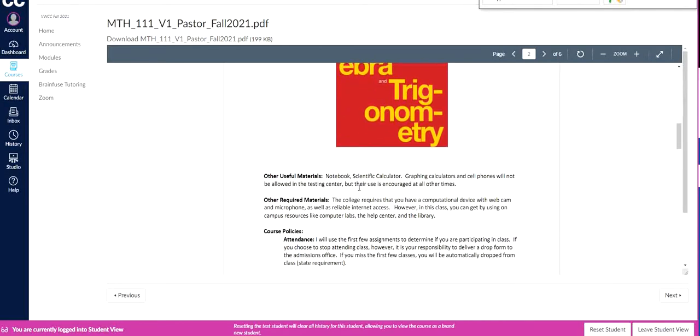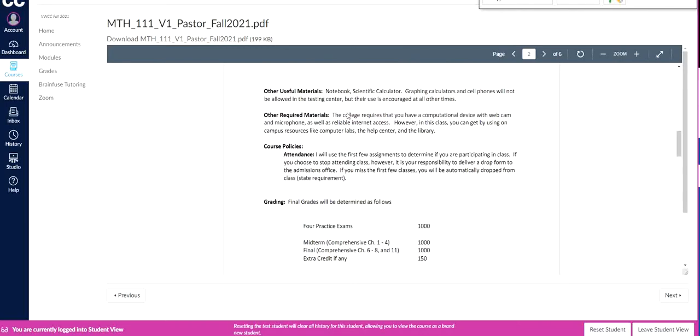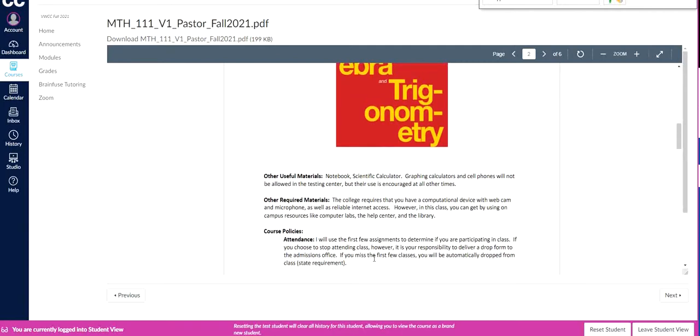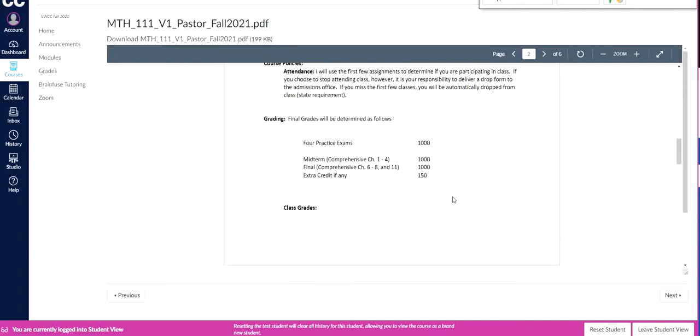Other things you might want to get for the class is a calculator. Keep in mind, you can probably use a cell phone or download a nice app on your cell phone, either for free or to pay if you don't want to have advertisements. Sometimes cell phone calculator advertisements are horribly abusive. But for attendance, I will check to see that you're doing the first couple assignments in the class, and if not, you can get kicked out of the class. It's actually a state rule to follow attendance because of financial aid, and veterans also want us to make sure that everybody is spending their money correctly.